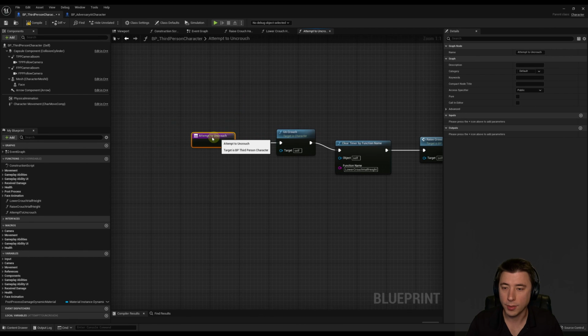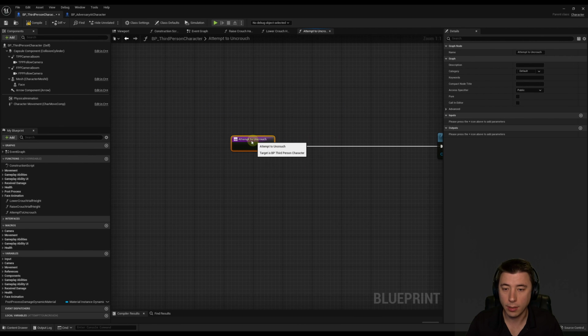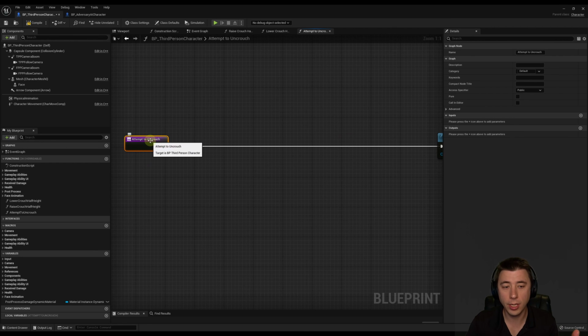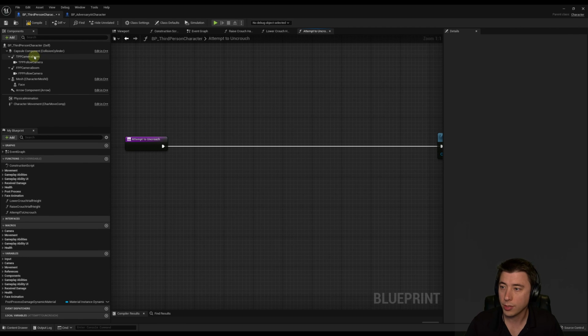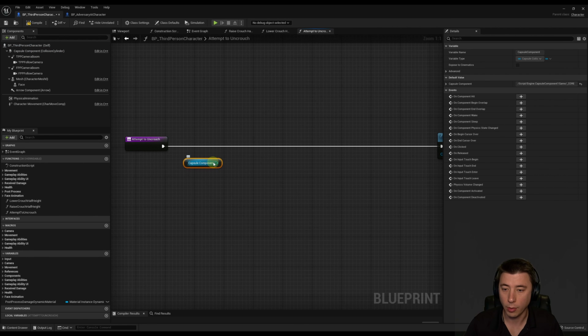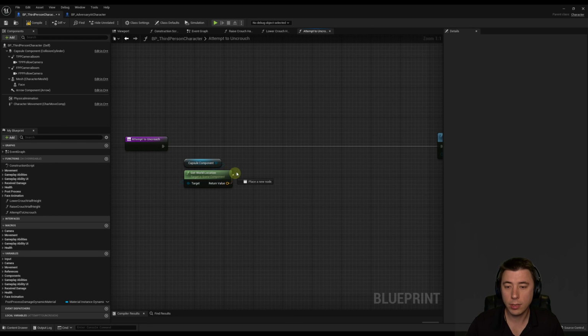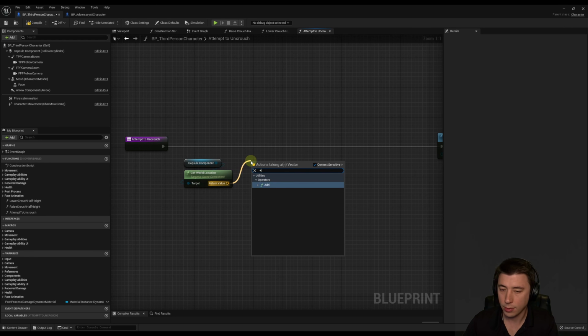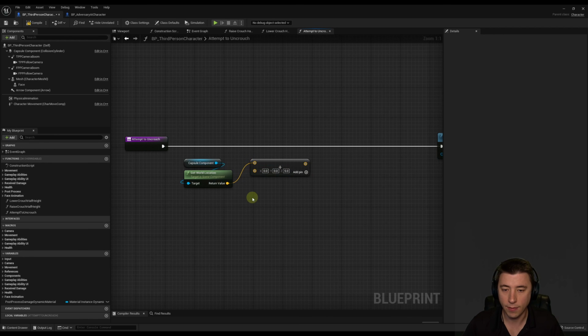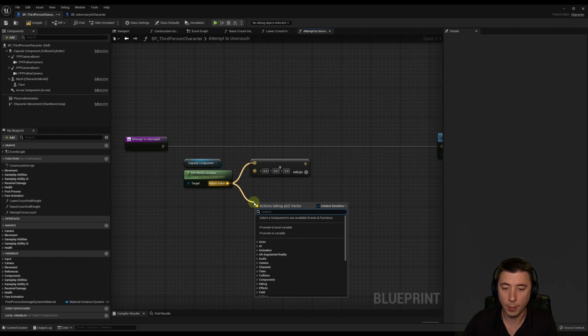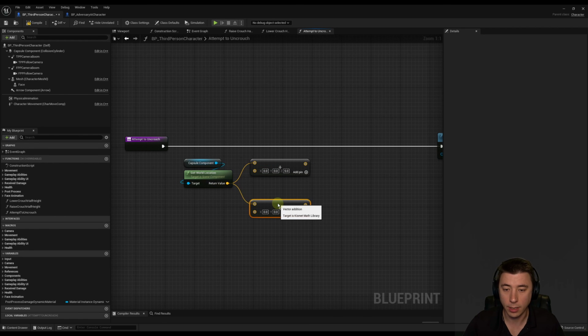So we've got to make a lot of space here because we have to do that trace upwards. And I'm actually going to have the trace be roughly the same shape as our capsule so that we can make sure the capsule can actually expand to the full height it needs to be. So we're going to start by getting a reference to our capsule component, and from that, I'm going to get the world location. We're going to start this trace a little bit above the waist. So I'm going to add Z 5, and it's only going to need to go up about 20 units because it's already going to take into consideration the capsule's height. So this is going to be 25.